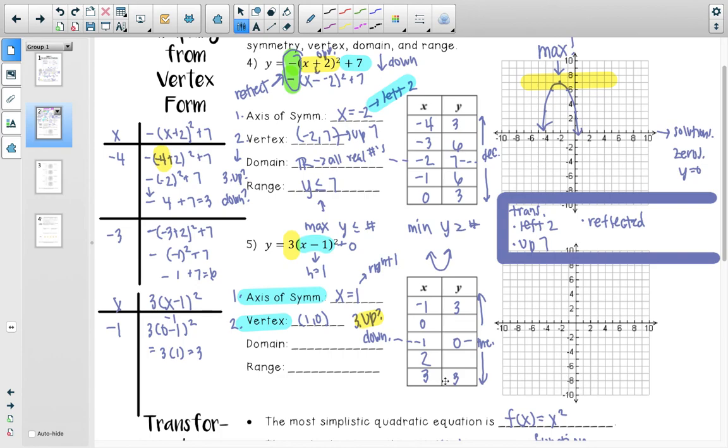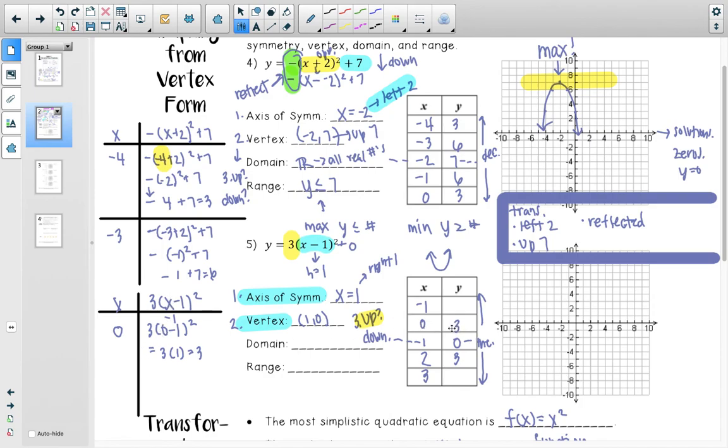Actually, hold on. Did I do something wrong? Oh, guys, I did the wrong problem. Oops. That time I did not mean to do that. Okay, so the 3 actually goes here and here. And the reason is because I did not plug in negative 1 into here. What did I plug in? Wow, mistakes, people. It's because I haven't had my coffee yet. I plugged in 0. See that? The 0 took the place of x, so I actually did 0.